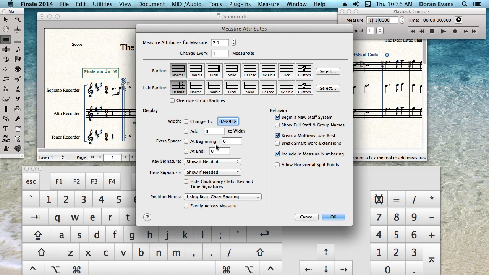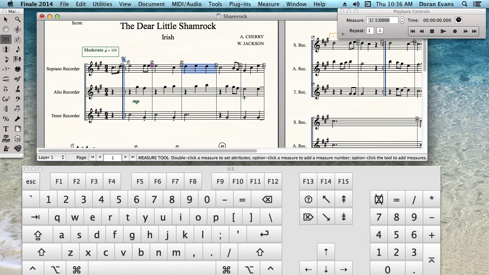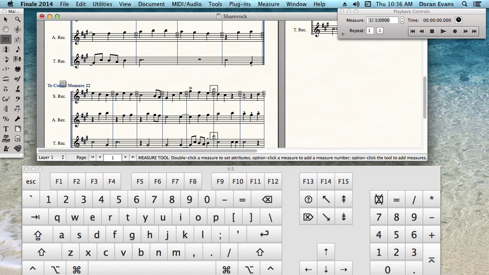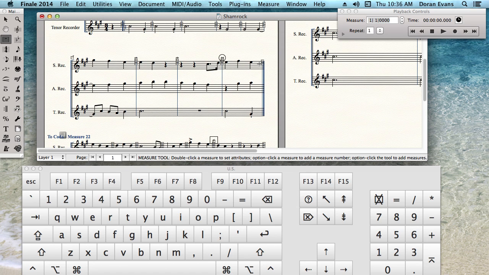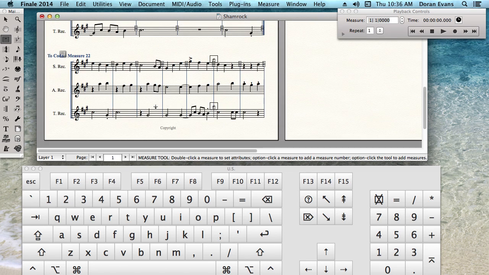If you are that meticulous to calculate every inch, then you can use all of these different measurements. You can also manually drag. I normally use the beat chart spacing. I don't have to think about a lot of things. Right here, immediately, you see it breaks it into a new staff system.